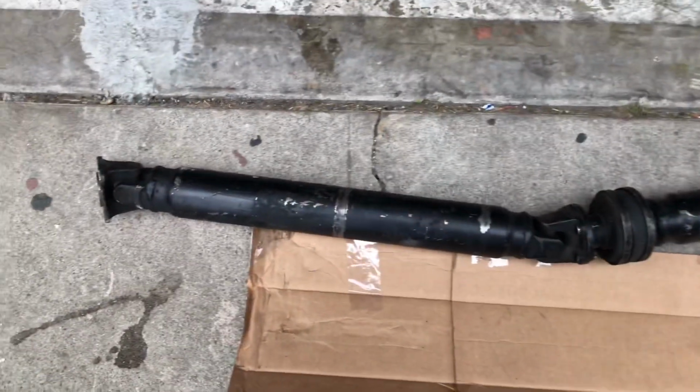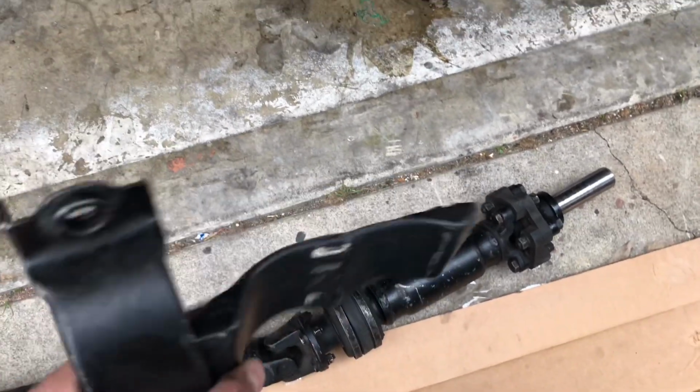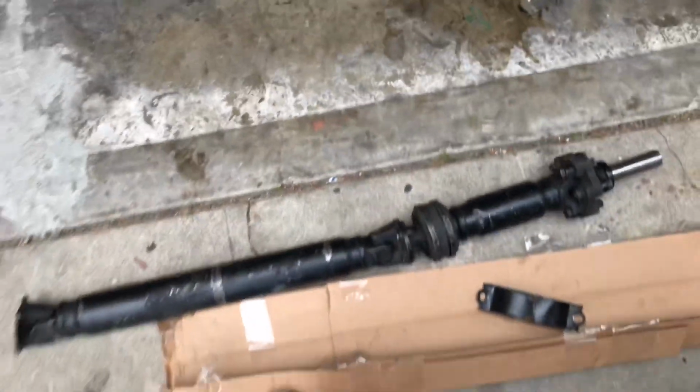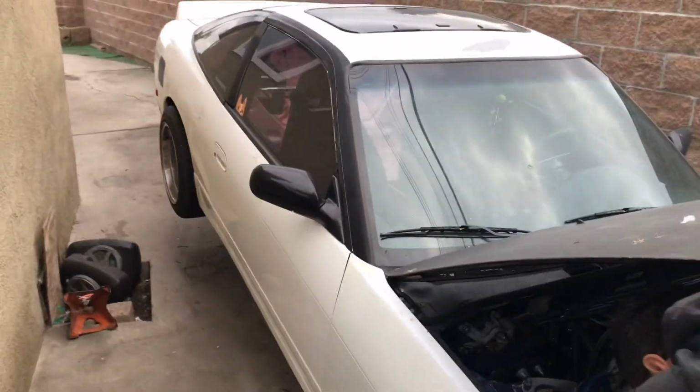So once again, here's the old drive shaft. Here's the bracket for it. This one was all bent, which is why it didn't sit right in the first place. So we don't need that. We don't have this flex anymore. I'll probably throw that up on OfferUp or whatever. And it's gonna be it for today.